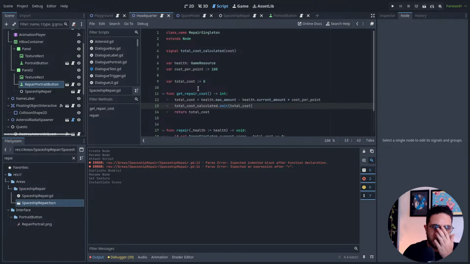Because with that I can update the text. I think that I'll make a shared resource.